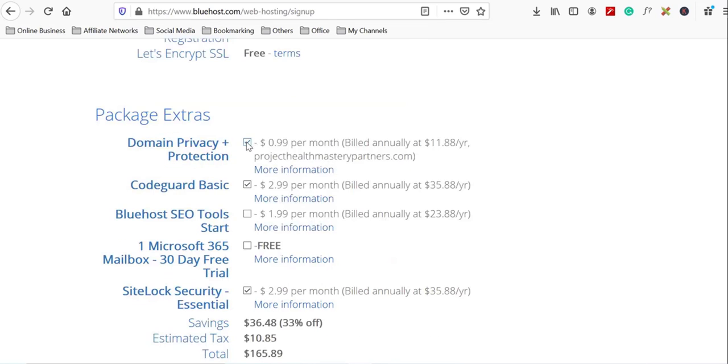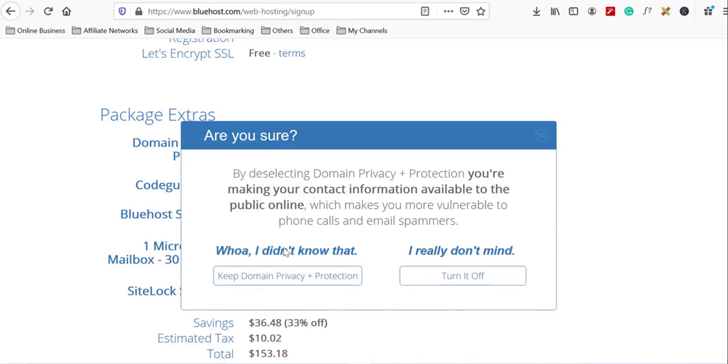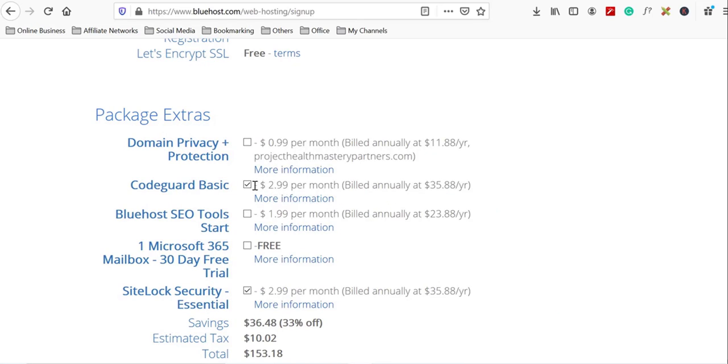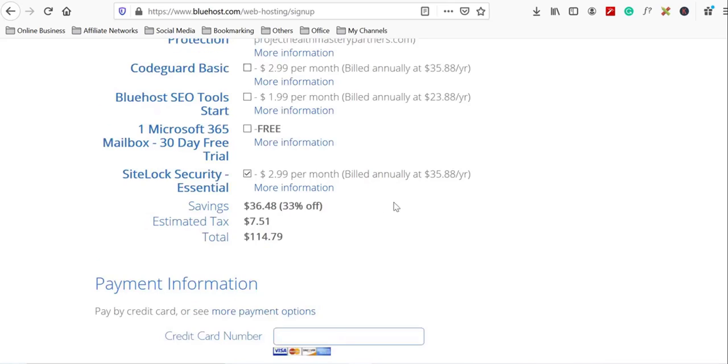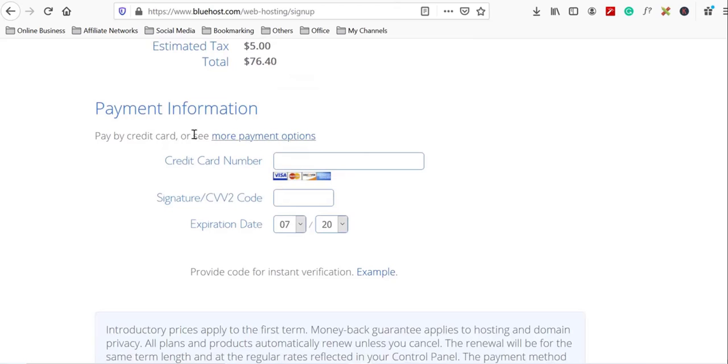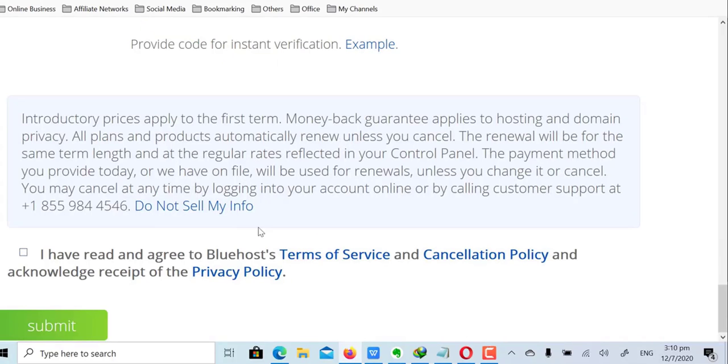Then you can uncheck all this because currently we don't really need this. Maybe down the road we can add it if you want, because these all are add-ons. Then here you need to enter your credit card information. Click on this one and submit.